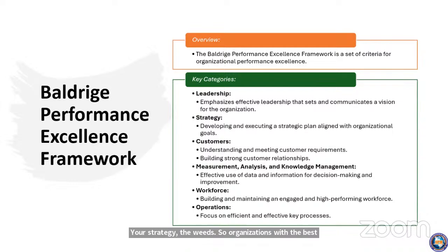I've also established that strategy is foundational to operations, and operations are foundational to processes. So if you look at it, strategy is breaking down your business to operations, and then breaking down your operations to functions, breaking down your functions to processes. All right. Then you have customers. That's understanding and meeting customer requirements, building strong customer relationships.